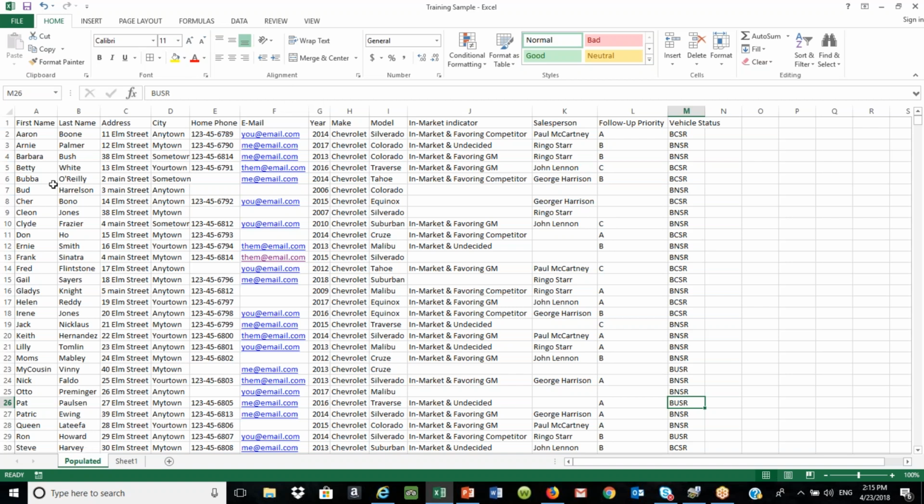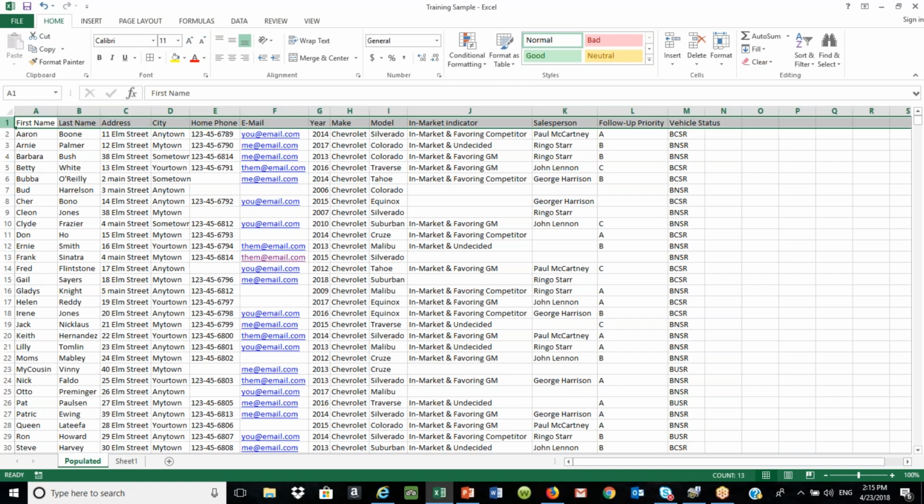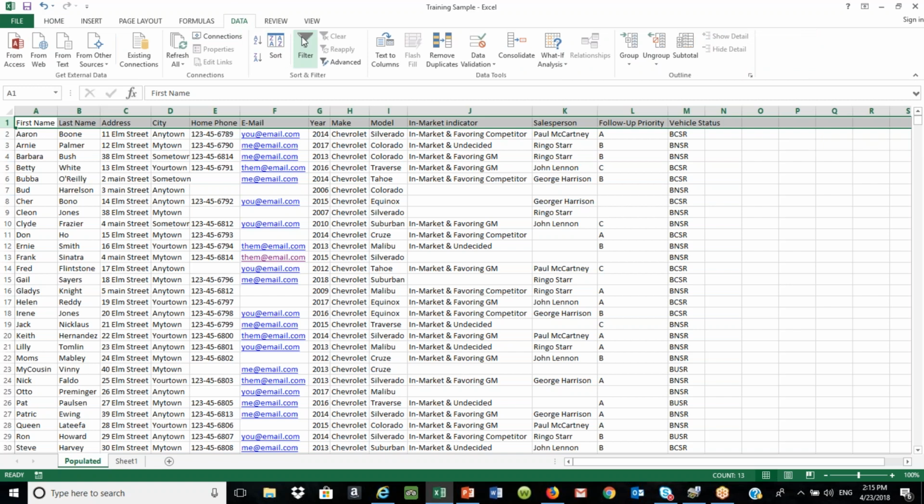So we have the basic premise of the playbook, and this doesn't include, I think Playbook has 36 columns on it, so obviously we have like 12 or 13 here. First thing you do is highlight your headings row, and then you go to data at the top. Now you can also go over here to the right to sort and filter, or data. I'll just go here for this demo. You click on filter, and then you'll notice you get those drop down arrows. So the campaign that I'm going to throw together right now, I call it campaign just a list. And remember, this is limited. I don't think I have but 30 or 40 names on there.